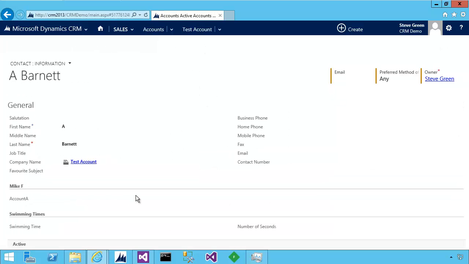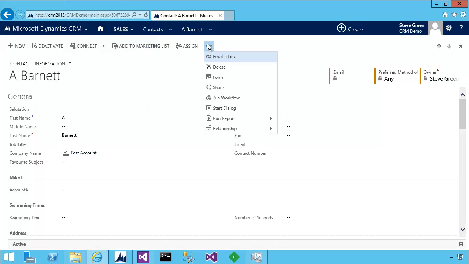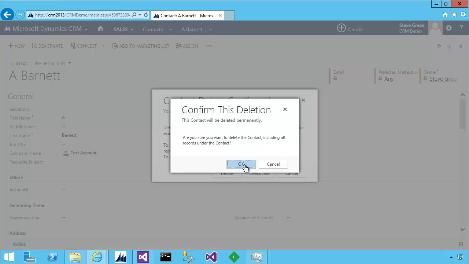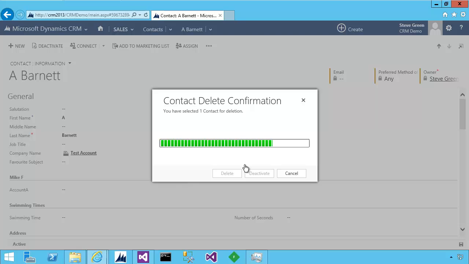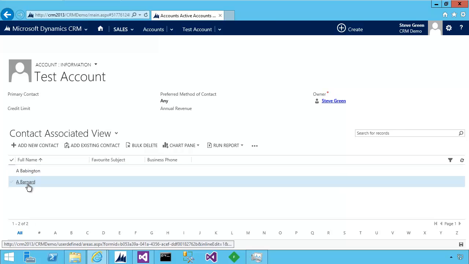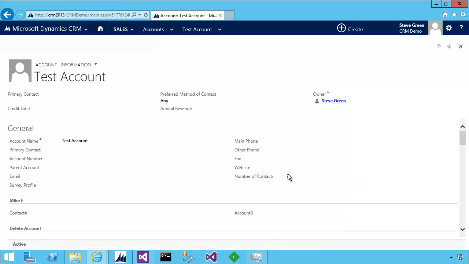So if I take this A Barnett and delete from up here, this should now trigger our logic, which should load our plugin and update the count. So that's deleted. We've got 2 remaining. If I go back to the front page, we can now see it did it, pre-operation, looked up.